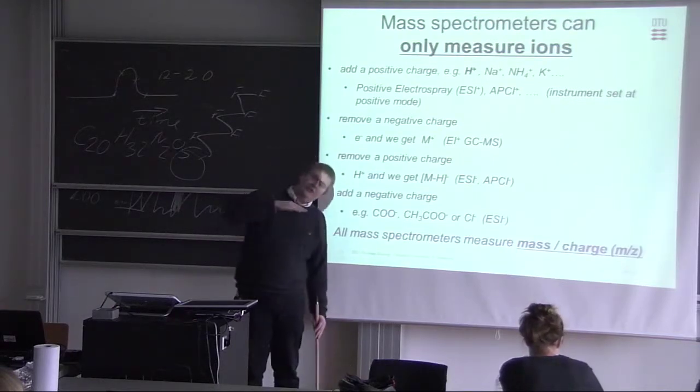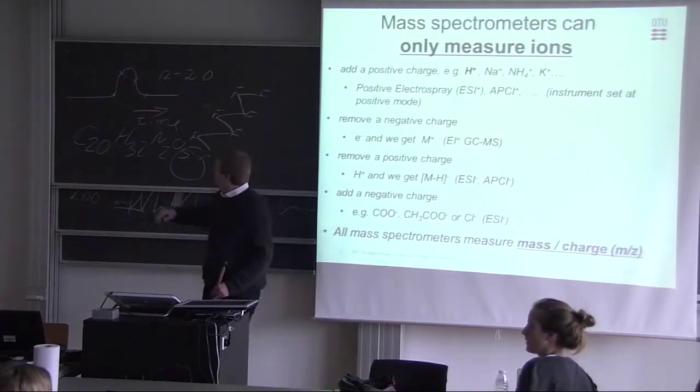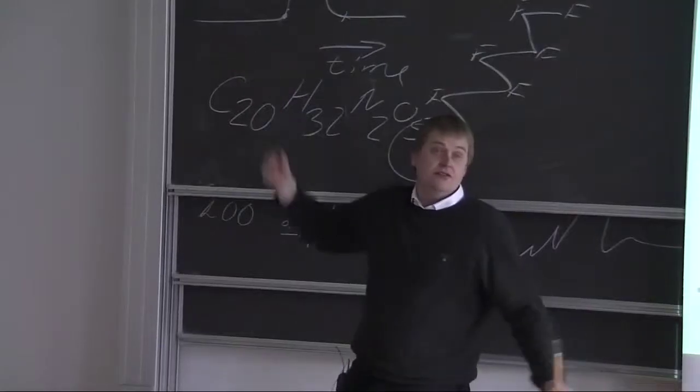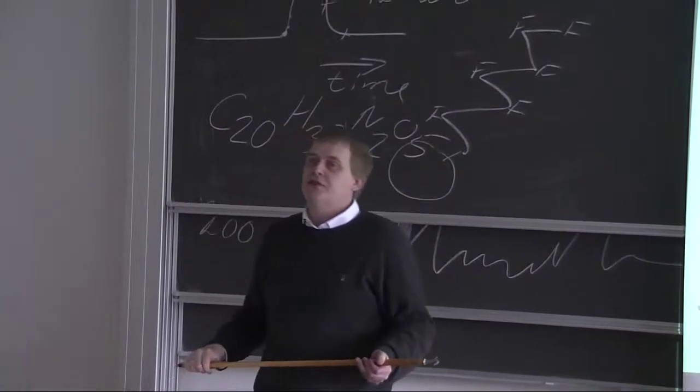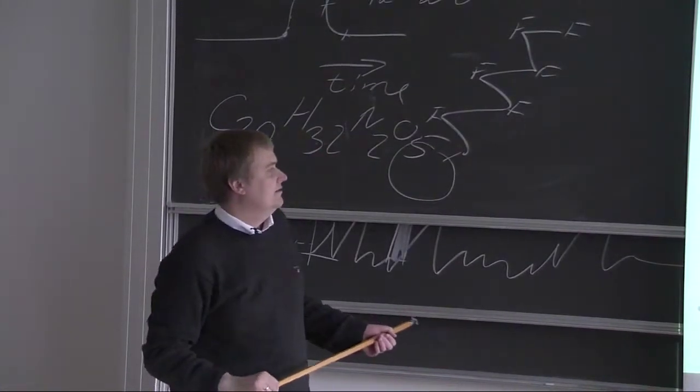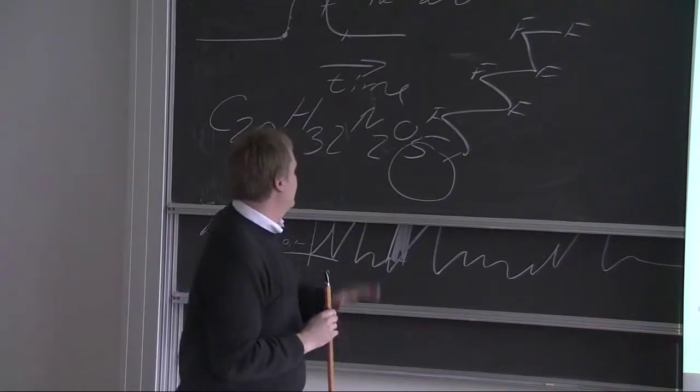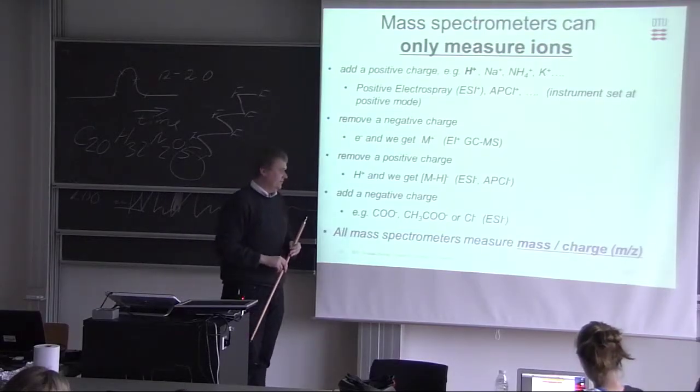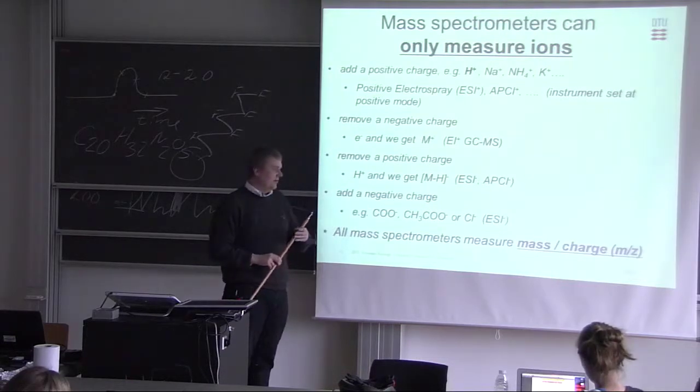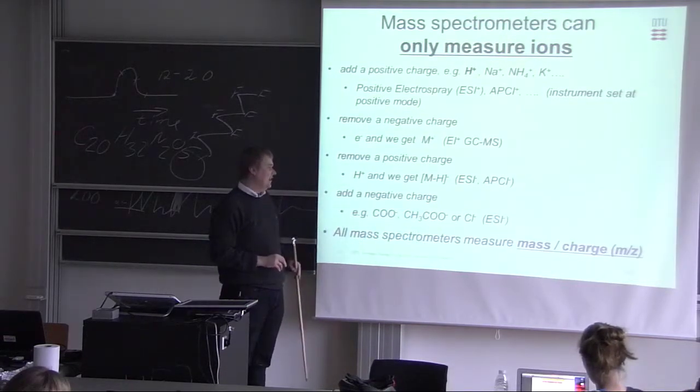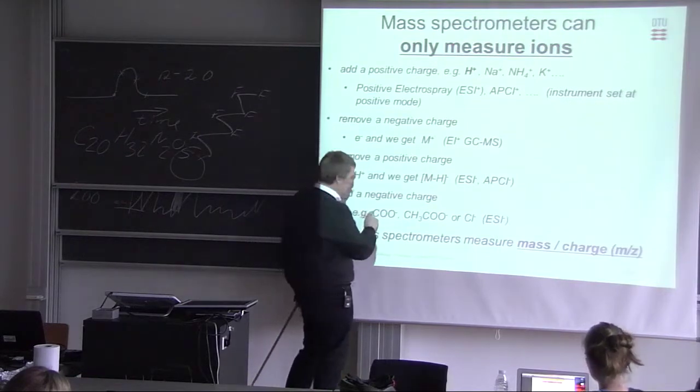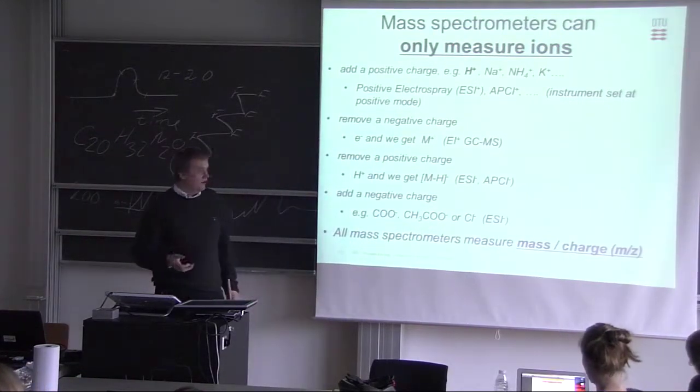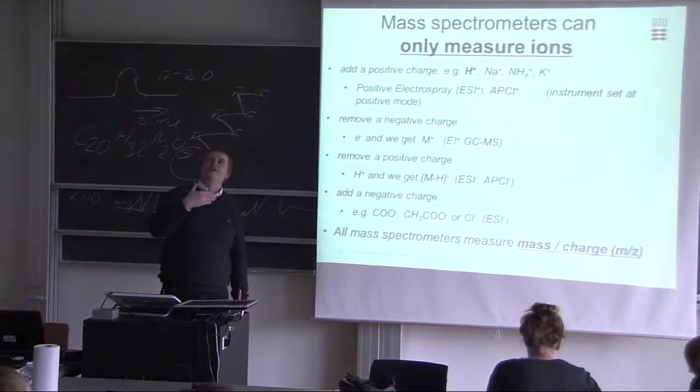And we can also, most instruments can work in negative mode. They have to work in one mode. But some can switch all the time. So you can do negative for 100 milliseconds. You go back for 100 milliseconds to positive. Negative, positive, negative, positive. And you can do that fast enough compared to your chromatographic peaks. It can be very, very beneficial. Many of the very special instruments can measure the mass very accurately. They cannot do this. Some neutral molecules, we can actually also just add a negative charge. It could be formate. I'm missing an H here. But formate or acetate or chloride. Put it on a neutral molecule and then you can see in a negative mode.